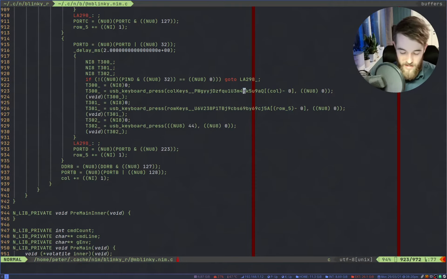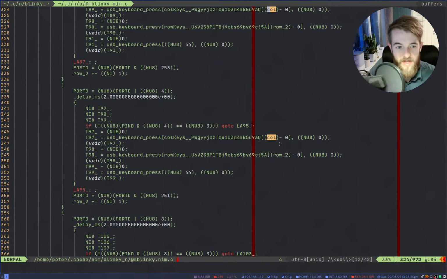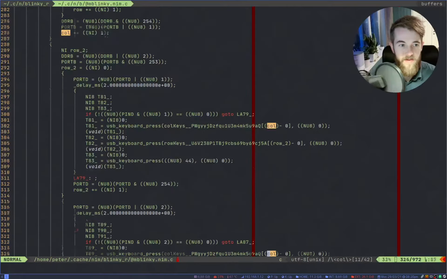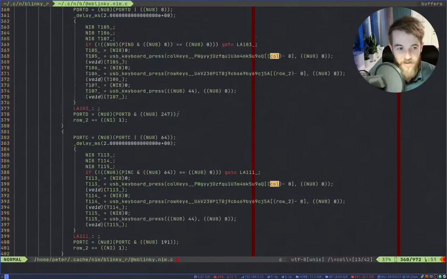And you can see these are accessed many times with this column, and the column is increasing once per unrolled iteration.